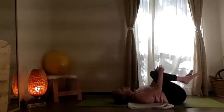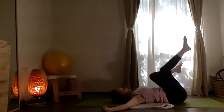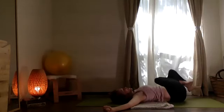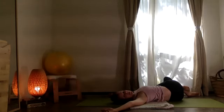Exhale, releasing knees up over the chest. Cross your right leg over the left. And then take your knees to the opposite side. So I've got my right leg over my left side. Now I'm taking my knees a la izquierda. Rodillas a la izquierda. Knees to the left. Good. La vista a la derecha, your gaze to the right.